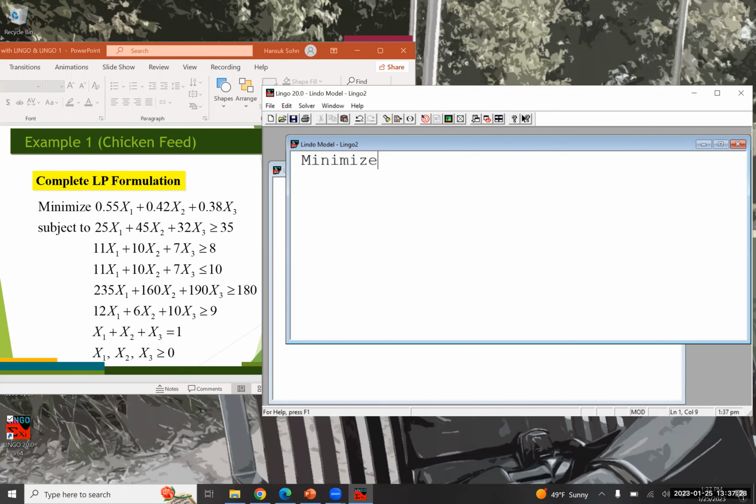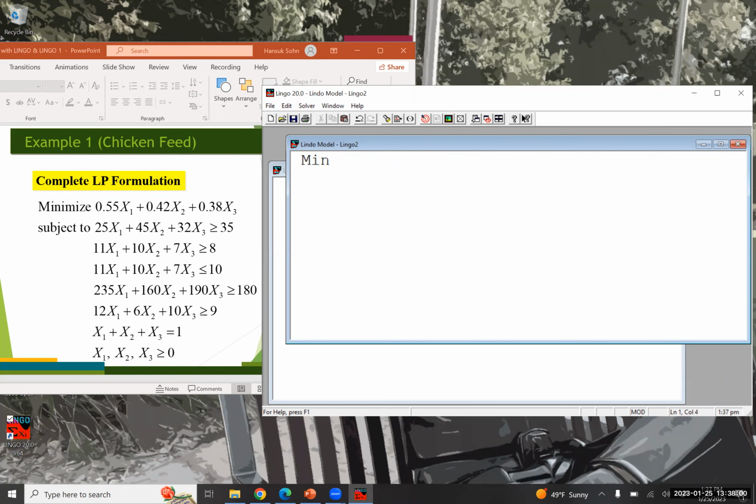So minimize, or even capitalized minimize, are identical expressions, or min. All of these 4 expressions are identical in LINDO. I'm going to use min.